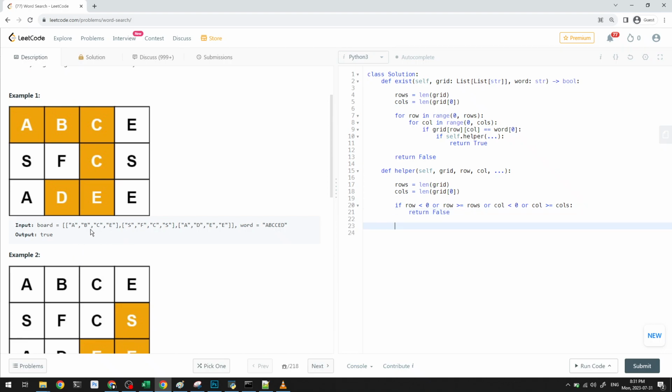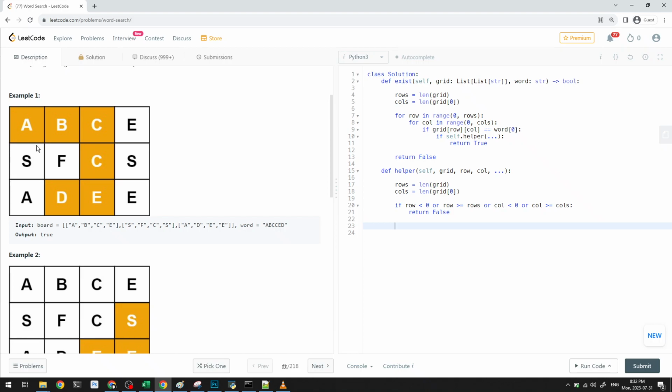Okay, so now that we have that basic check done, what do we need to consider? If you think about this, let's say we're starting off at this A over here. When we are doing our DFS call, it would be helpful not to explore letters that we don't necessarily need to explore. For instance, if we start at A here and then go to this S, we can see that it's already not a match, because our word is A and B, and this is A and S. So it doesn't make sense to go from A, S, F, and keep going, because we're already broken at the second step.